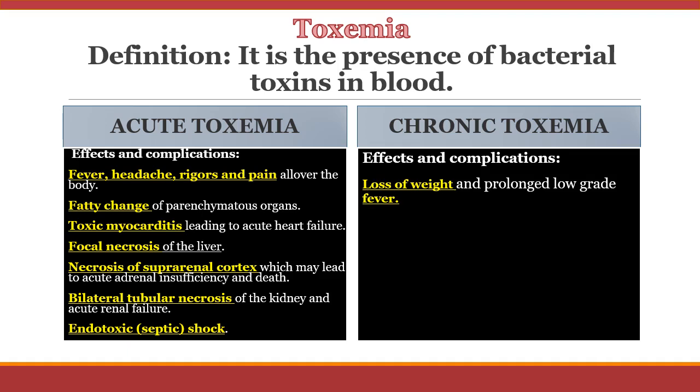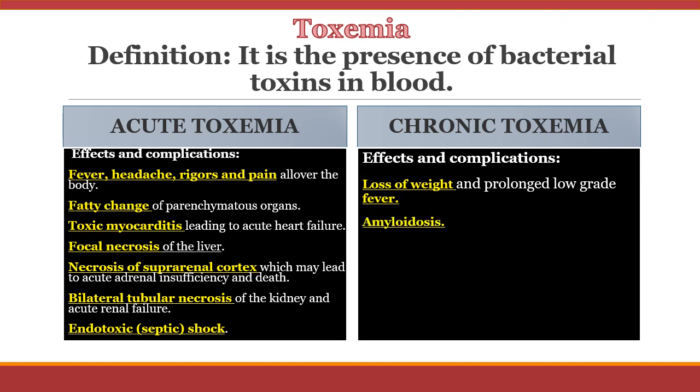Chronic toxemia, as we just said, is a manifestation that happens with long-standing chronic inflammation. First of all, patients with chronic inflammation will also suffer from fever, but it's usually a mild, low-grade fever of long duration. They will also suffer from loss of weight or cachexia, as we described in the previous lecture, under the effect of some mediators that suppress appetite, such as tumor necrosis factor alpha.